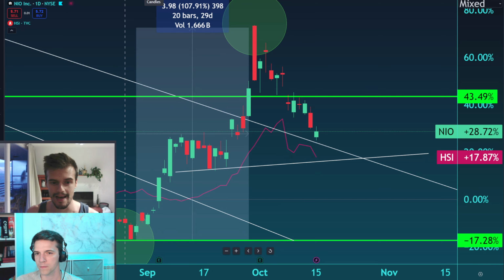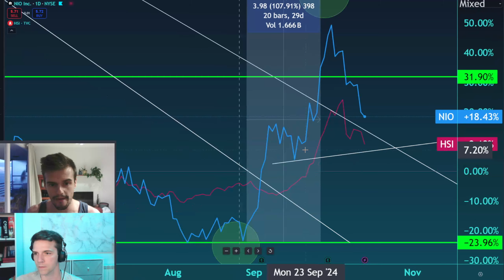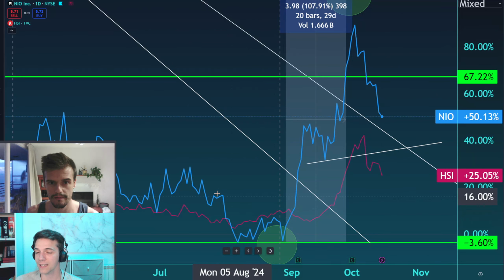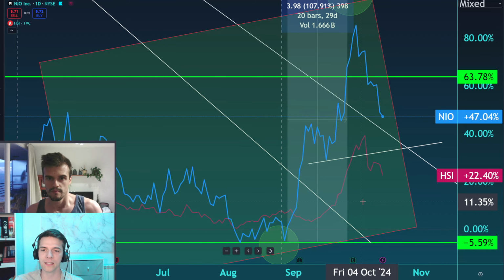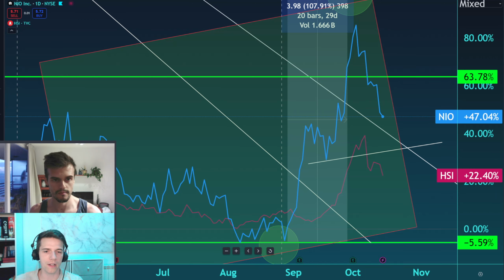And also, since January 2024, the index started to go higher, and then NIO stock was going lower. But after April, that uptrend from there, it seems completely correlated. Can you see that? Yeah, exactly. Obviously we see that NIO has experienced a huge upturn, more than 47% since that April, and the Chinese index more than 22%. But obviously there's a huge difference, because the lower the market cap a stock has, and if it operates independently, the more volatility it has than an index. It's interesting to take into account all this information.